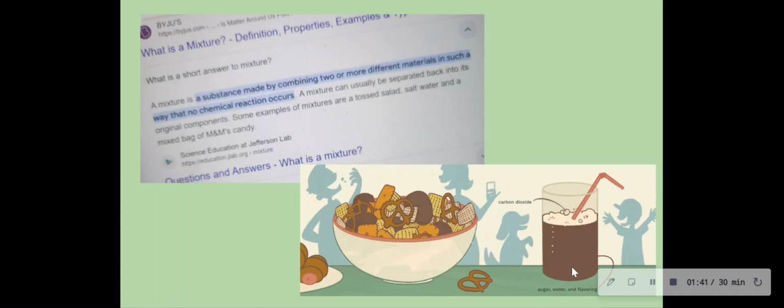And obviously you have your soda, where the carbon dioxide floats to the top. The rest of it goes like around. And yeah, this would be heterogeneous. I think that is. Depends.